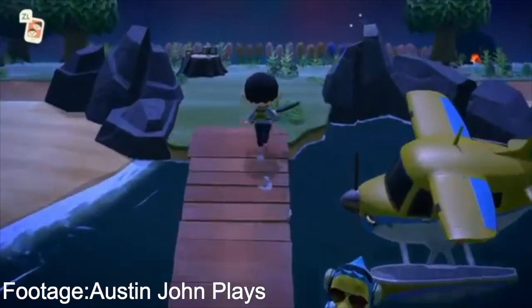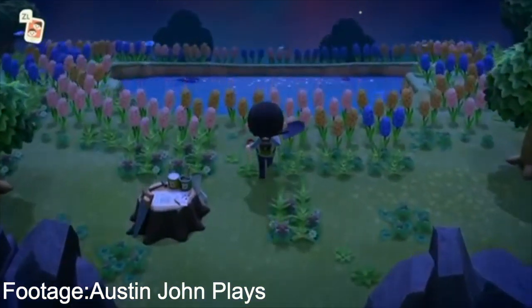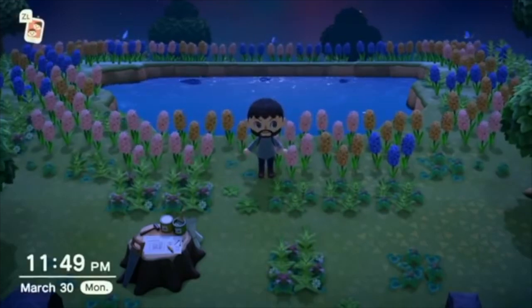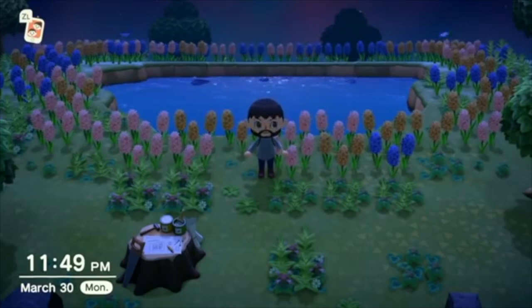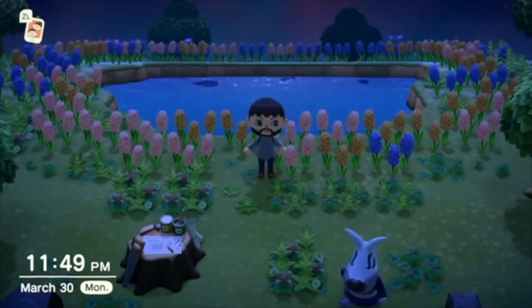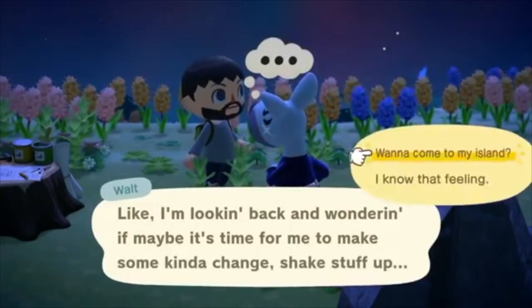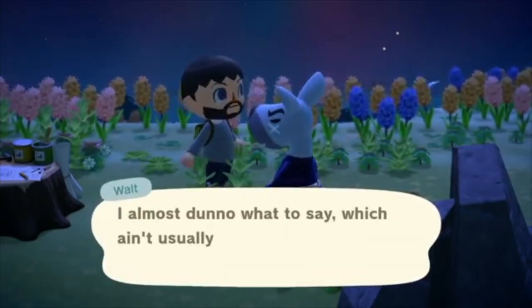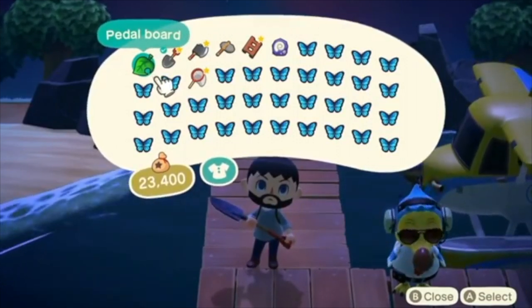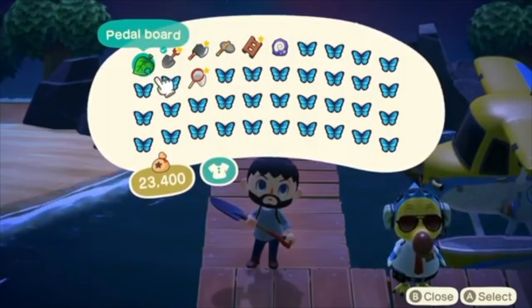Rare Flower Island. Now, this one is a little bit different, but what this does is it attracts better butterflies. Stuff like the Queen Alexandra's birdwing and the Emperor Butterfly, which sells for about 3,200, and the Queen Alexandra's birdwing sells for 4,200. Now, if you can fill up on an inventory of those, you'll end up with at least 200,000 bells, which is definitely enough to get out of debt.